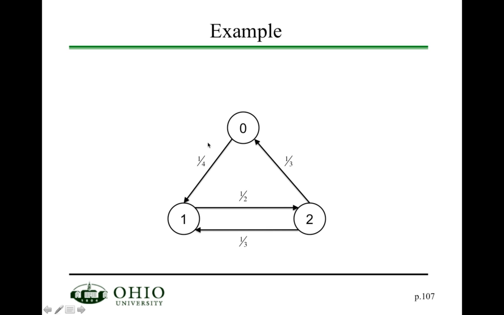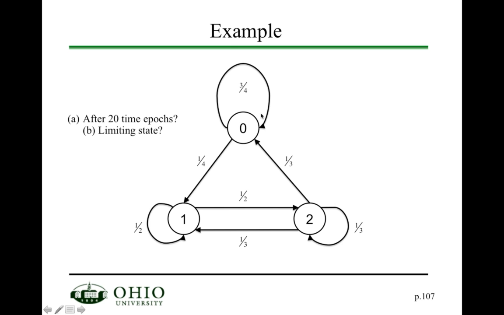There's another example. Now, one thing you have to realize and do not forget is that with a continuous Markov analysis, these are failure rates. With a discrete Markov analysis, these are state transition probabilities. What you should not forget is the arrows from the state to itself. Do not forget those.